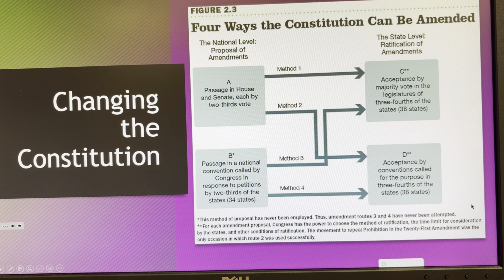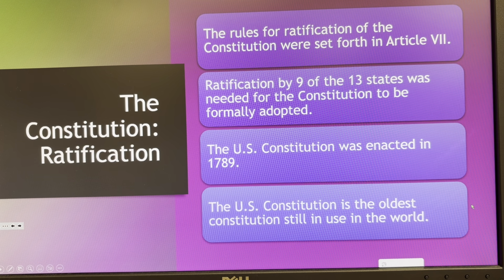The other big issue is that in the event we call a convention at the national level, that national convention can do whatever they want. I do mean whatever they want. They could try to amend the Constitution, or they could just rip it up and say, it's old, we're going to start over. None of the rest of that matters. Okay? There are no limitations placed on that convention.